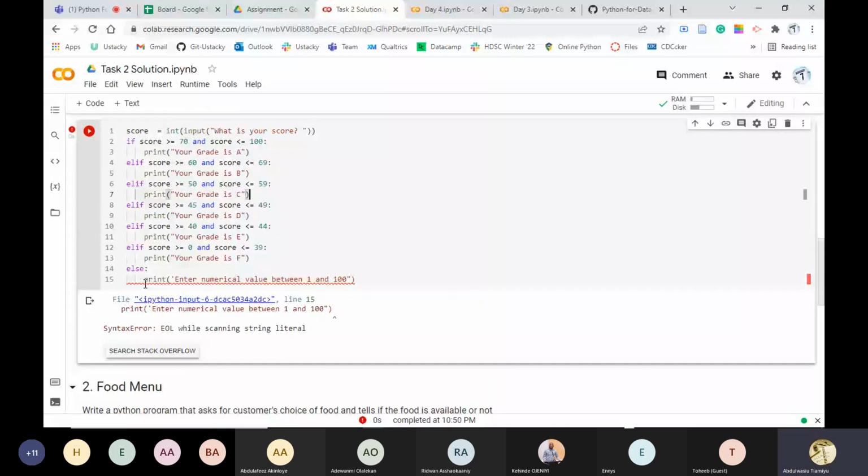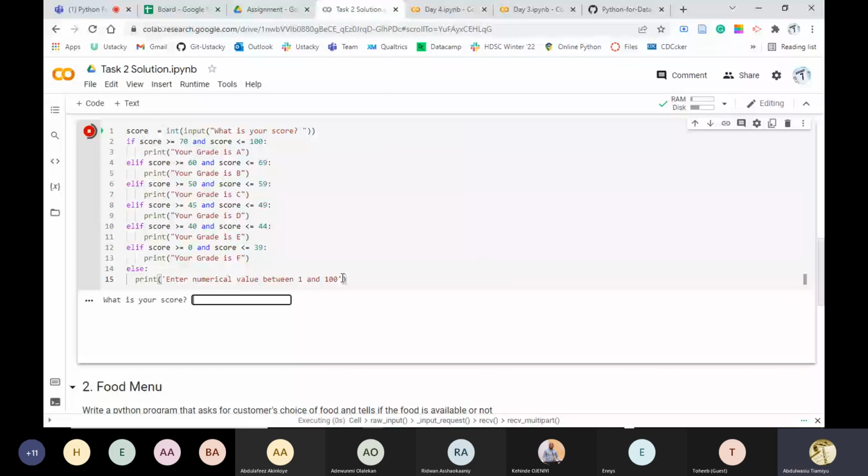Enter numerical value between 1. Okay, I have single quotes here, then I have double. I need to make it the same. Then I put single. So I'm entering minus 100.